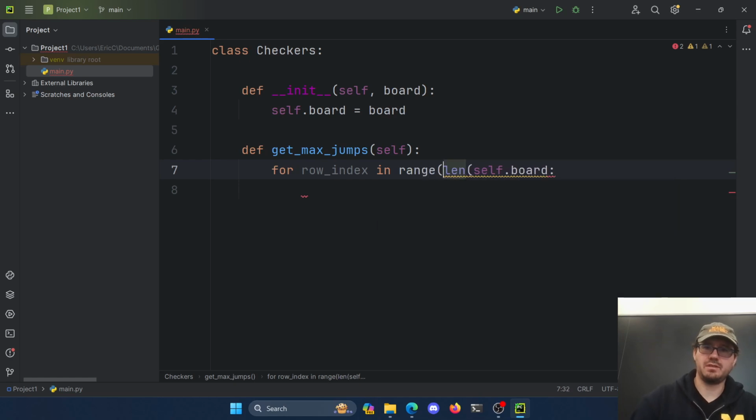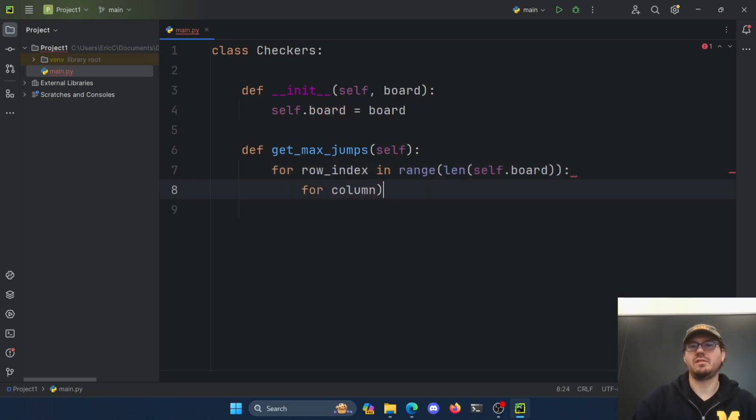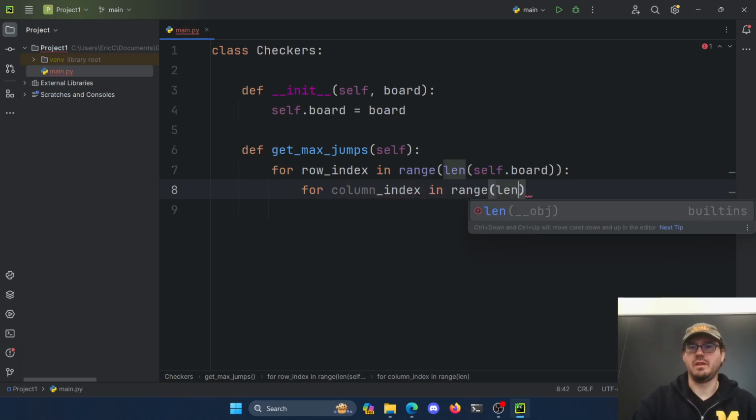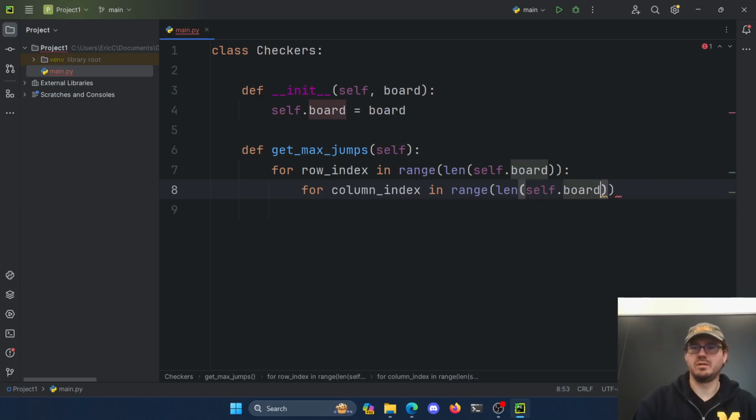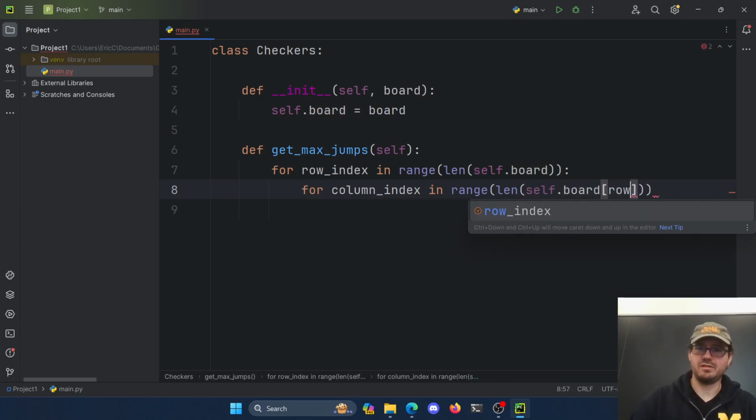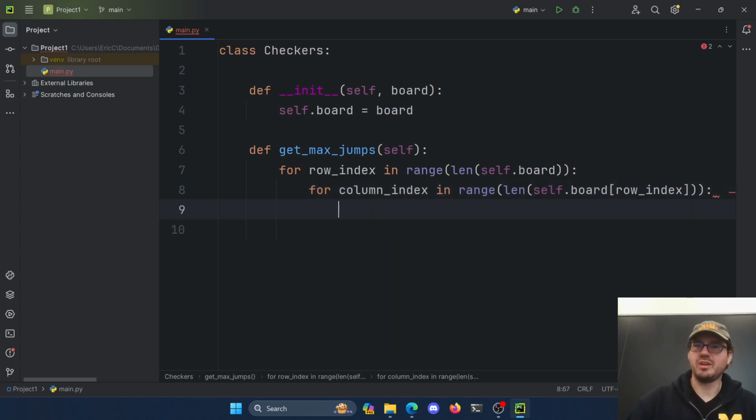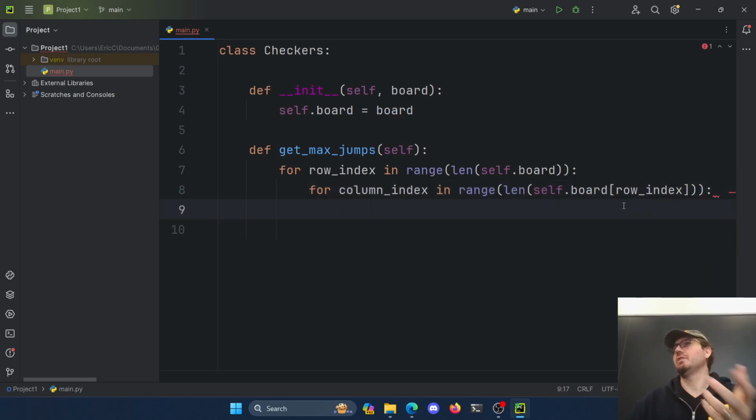the range of the length of board, and then for column index in range, the length of self.board at the row index. Maybe. Again, you're probably going to have a square checkerboard, so that's kind of silly. But if we ever wanted to, now we could have a rectangular checkerboard if we're going off the length of our rows.